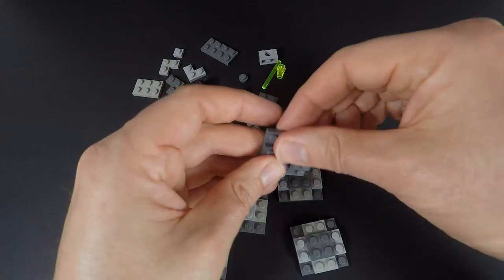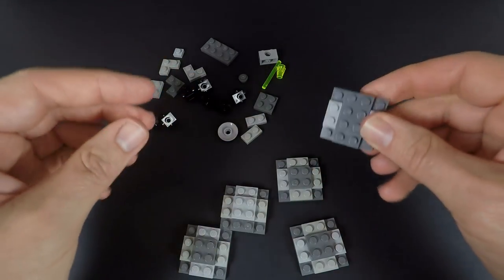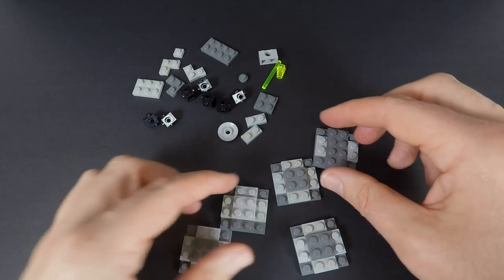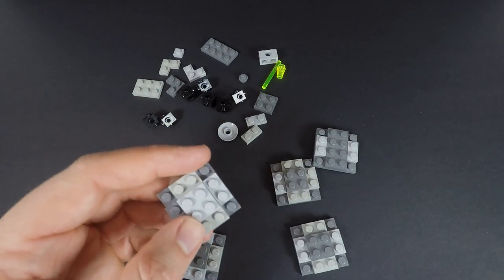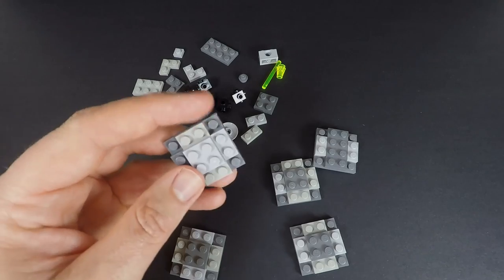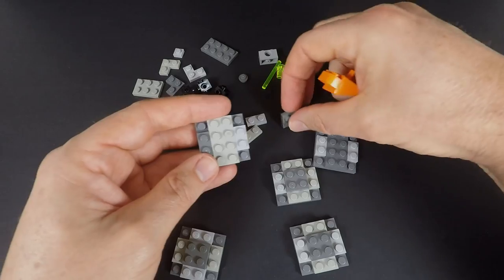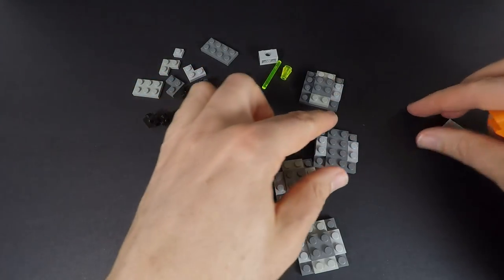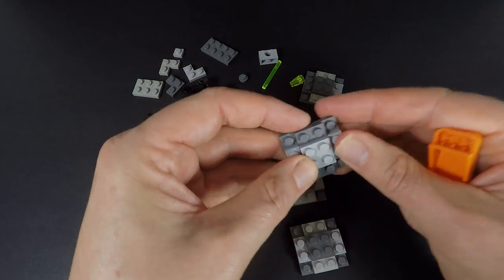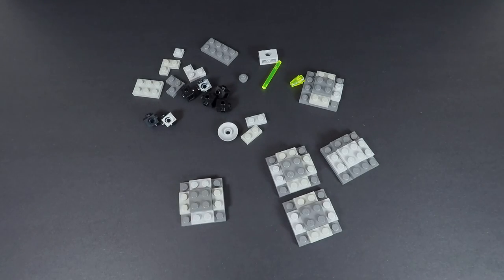Put this one here. A couple of plates there. In fact, what we might do is grab this one here. Let's quickly take that off. Put this dark one on here and put this one on here. That's our five sides.